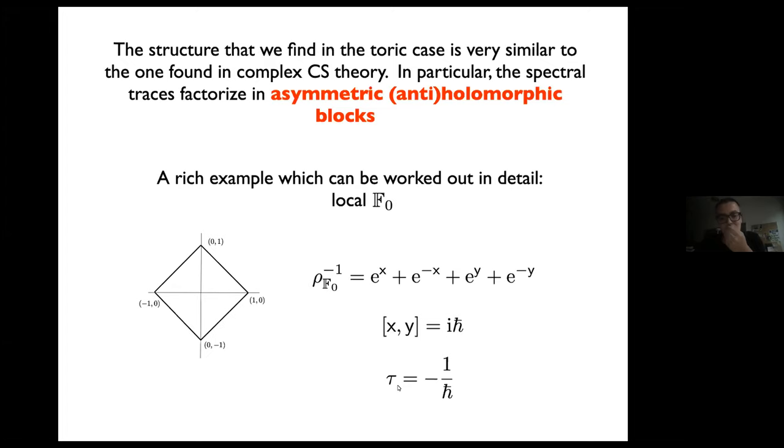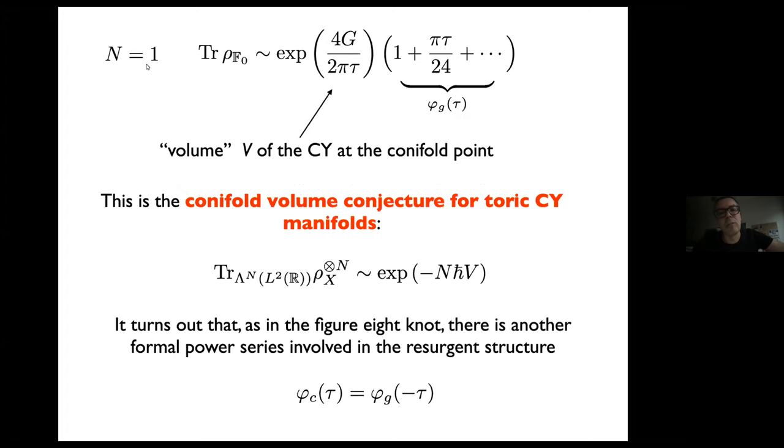So this is the quantum mechanical interpretation for the topological string theory on the conifold locus for this Calabi-Yau. Now, let me just take the simplest case, in which you just take n equal one. So this trace has an asymptotic expansion, and this asymptotic expansion gives me precisely the series that topological string theory gives me in this example. So this is the series phi g of tau. Let me mention that this series comes with an exponential.